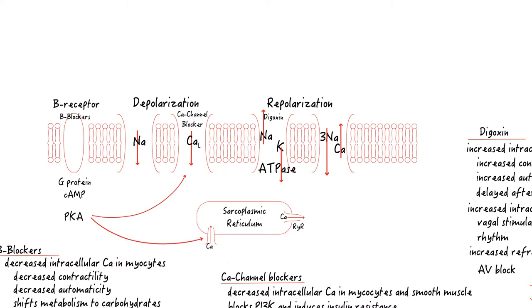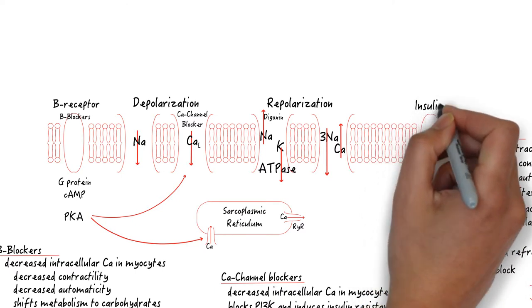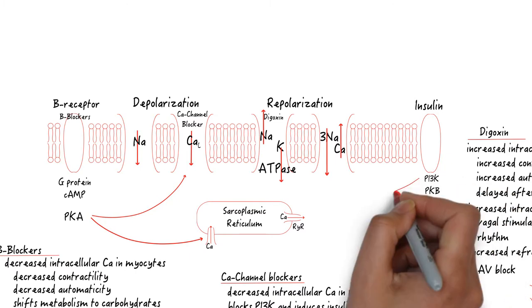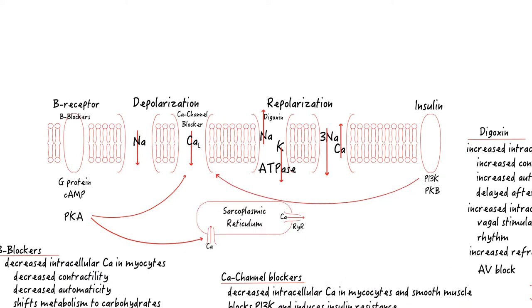Beta agonist therapy makes a lot of sense. Given the blockade, you will need rather high doses, higher than you are used to. High dose insulin is very efficacious in calcium channel blocker overdose. The data is less convincing for beta blocker overdose, but high dose insulin is helpful for heart failure in general by increasing inotropy through alternative mechanisms. It also helps feed the myocardium by increasing the delivery of glucose in the setting of shifted fuel source.